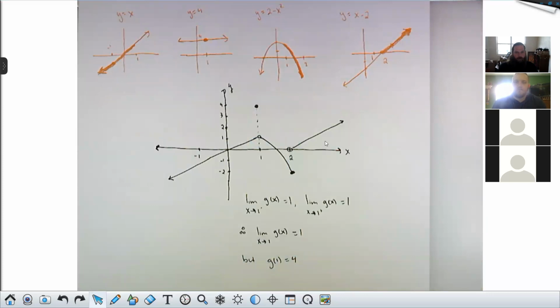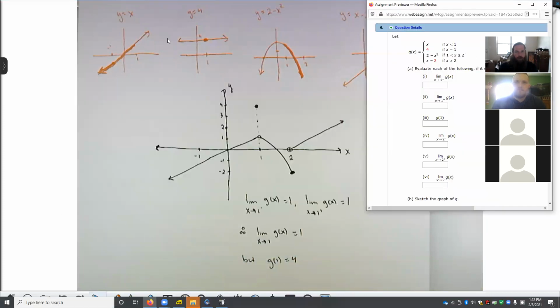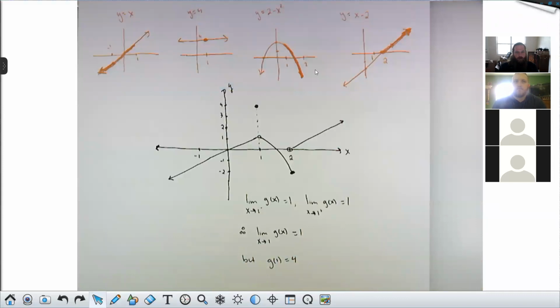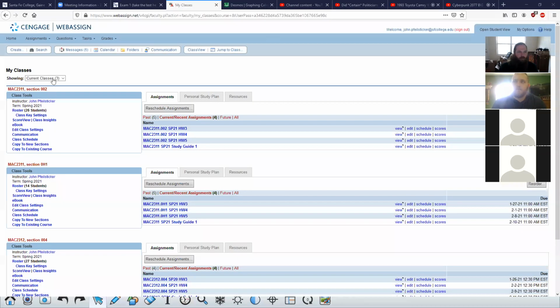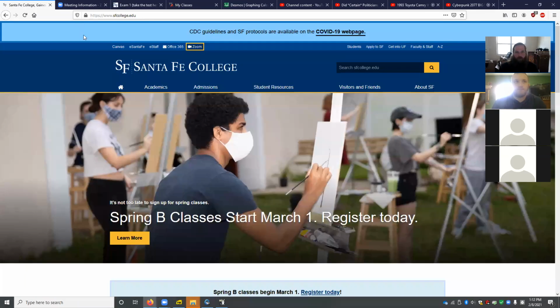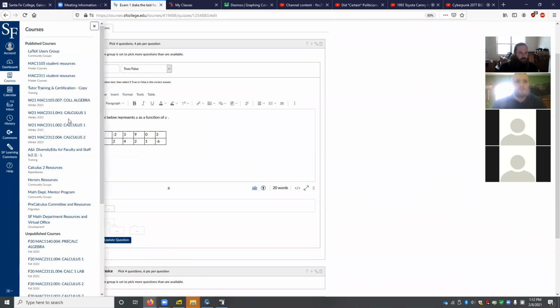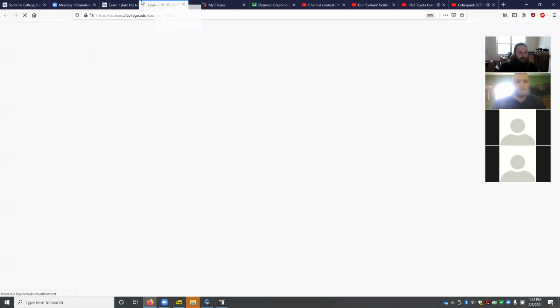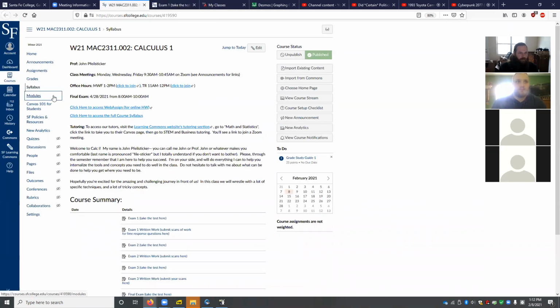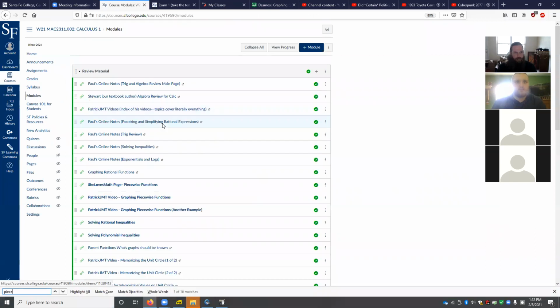Right, and then there's a few other questions. I won't spoil the ones at 2 here. I'll let you work these out, but go back and see if you can draw this graph yourself. Start by taking each one of these. If you want, I think I have some resources on graphing piecewise functions in the modules. You might look at this link here on piecewise functions, or this one, any of these, if you want a little bit more help, because that is something you want to get comfy with for the purposes of the test.